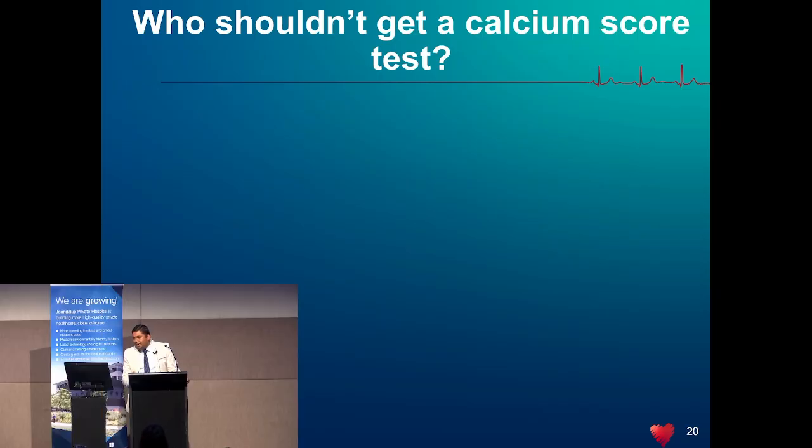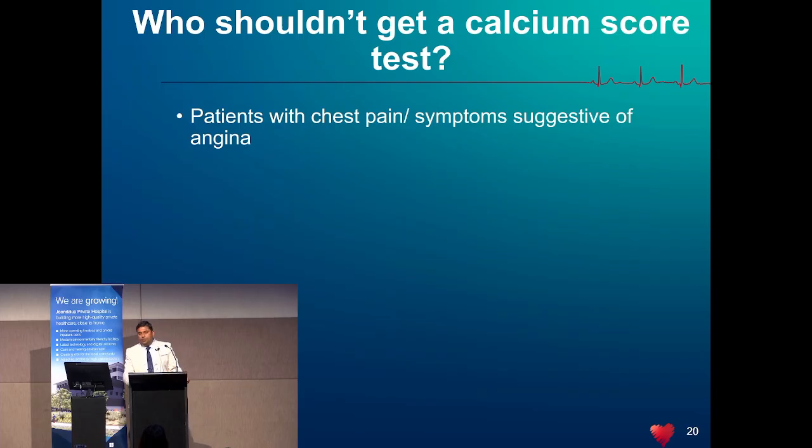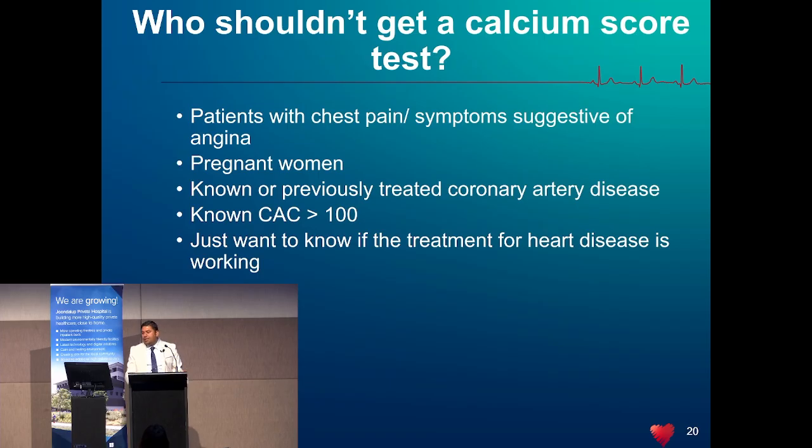So who shouldn't get a calcium score test? In my opinion, and the guideline, it's not my opinion that counts, I'll be honest. The guidelines recommend that patients with chest pain should not have a calcium score, mainly because we may miss soft obstructive plaque. When I say soft plaque, that is the first initial phase where there is more of a lipid pool and lipid-driven plaque, and we won't see calcium. Also pregnant women, those with a known calcium score of more than 100, as I mentioned before, and known coronary artery disease or stents, because they're already classified as high risk once you have a cardiac event.